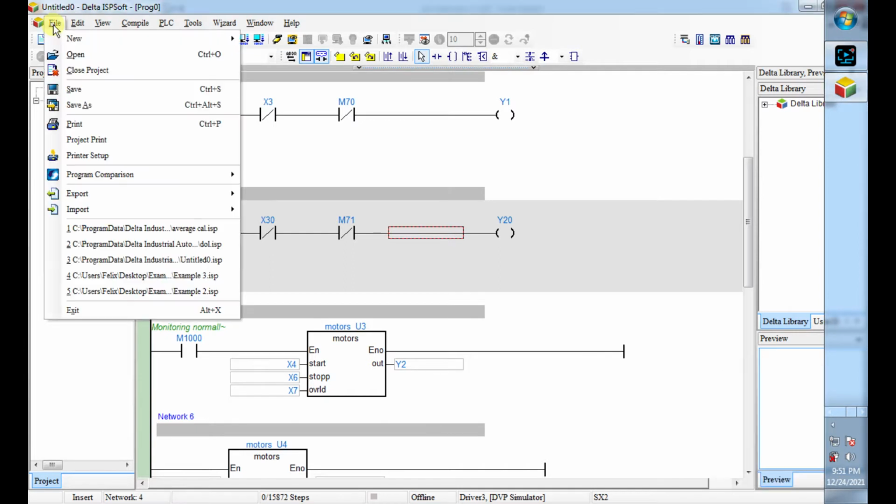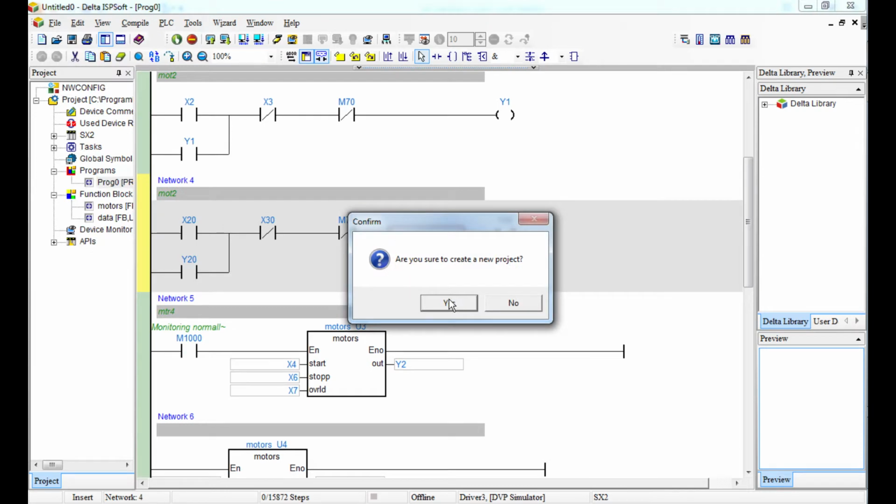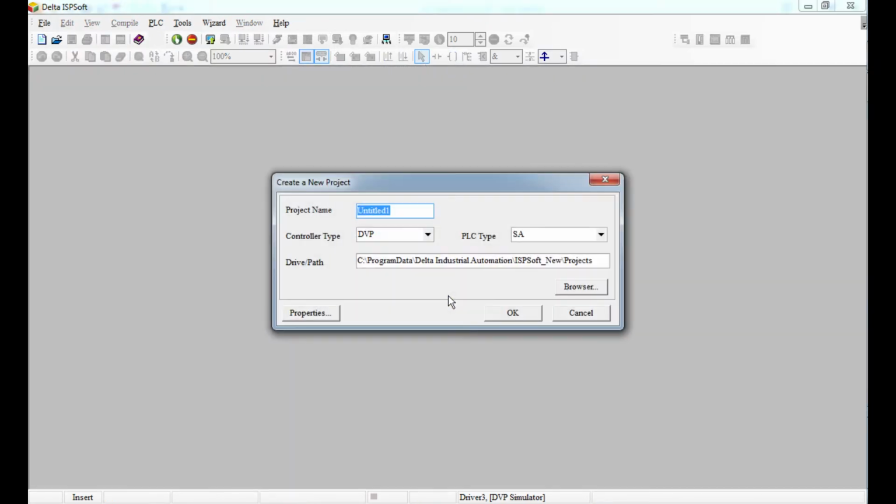So we're going to start now. Create a new program. This is an average calculation.